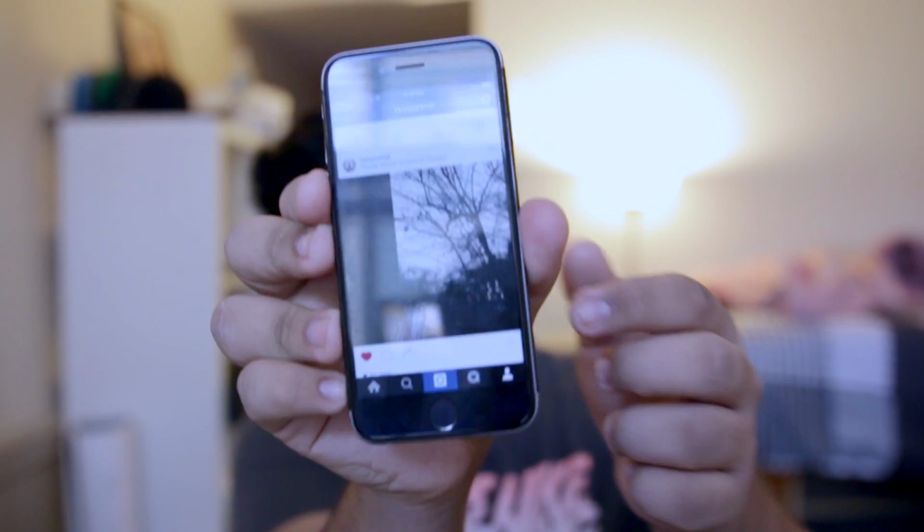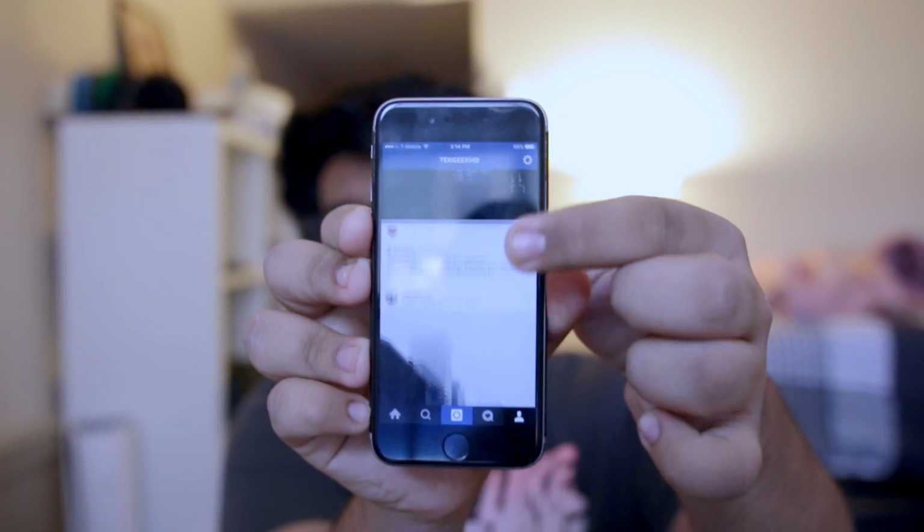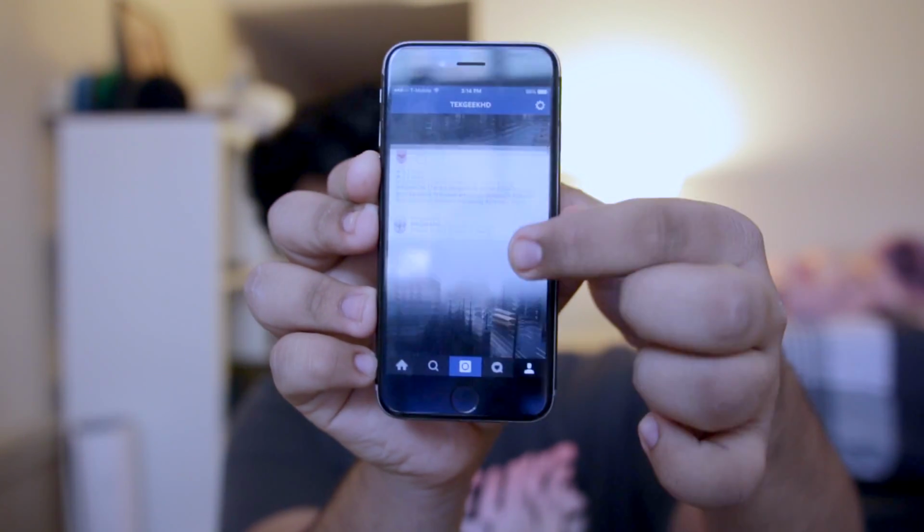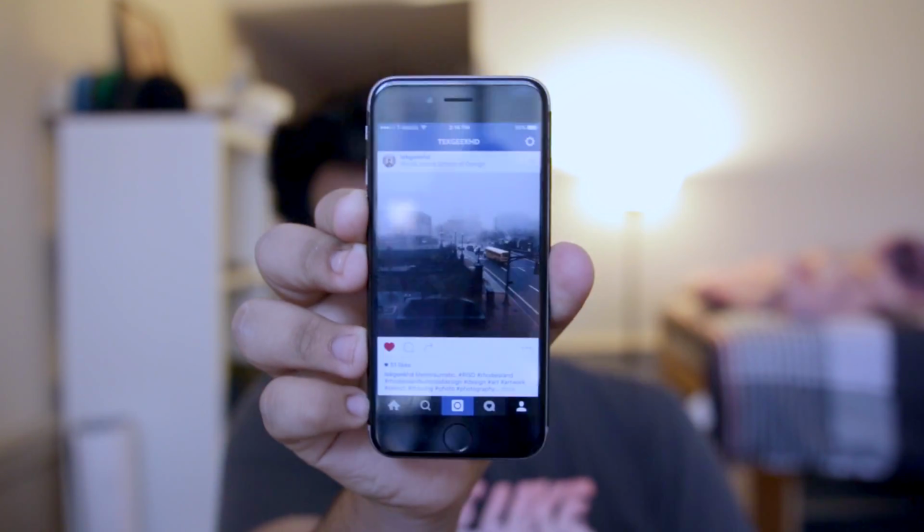Now, a lot of the photographs that I take are with my DSLR, but you can take some excellent photographs on your phone. These are just some samples of photographs that I've taken on my phone, and I actually think that they've come out pretty well. A lot of people seem to like them. This is probably not the best way for me to show you guys. You could just go and check them out on my Instagram. It's just techgeekhd, the same as my YouTube channel, and it's linked down below.